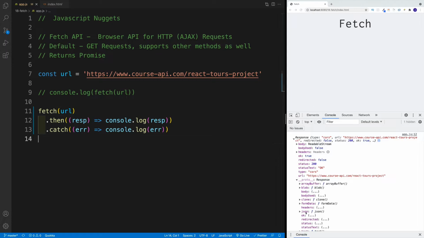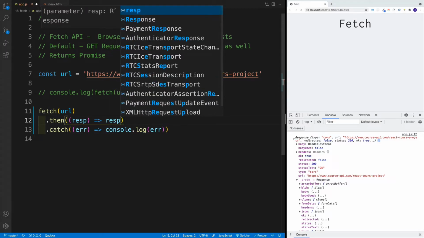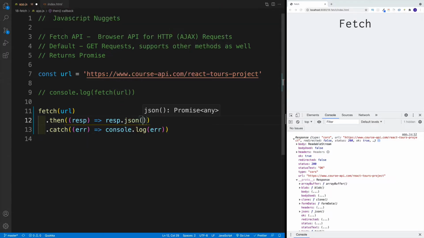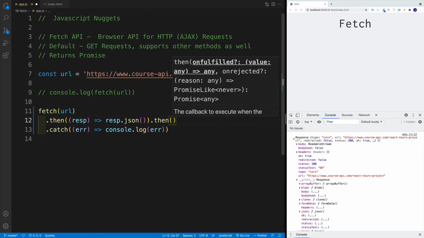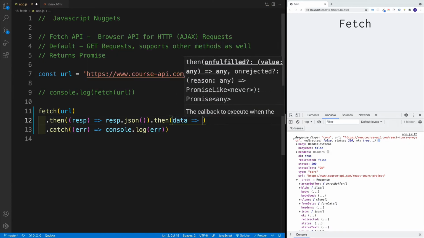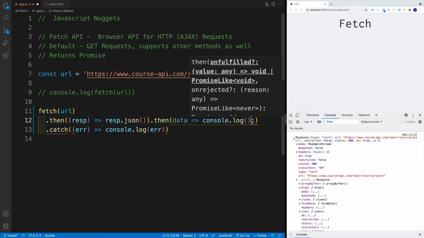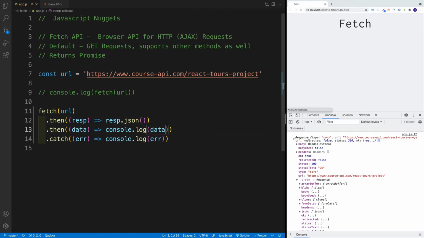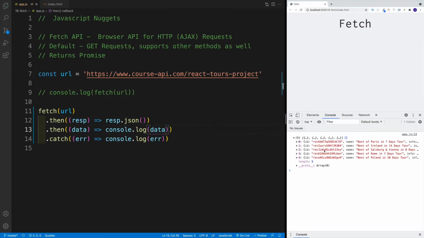Now, what's interesting, that JSON returns another promise. And what that simply means is that we can chain another .then, just like we did in the previous videos. So in here, instead of console logging, I'm going to go with response and then JSON. So invoke the function. And then since I know that it returns a promise, I'll chain another .then. And now I'll finally have the data. So I'm going to go here with data and then another console log. And of course, if we take a look in the console, we'll see an array of 5 items. And that's exactly what I'm looking for. And since we also covered async await, I'll also show you how we can set up the same functionality with async await.